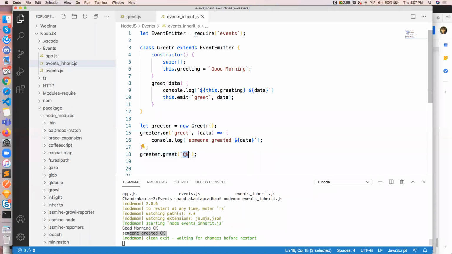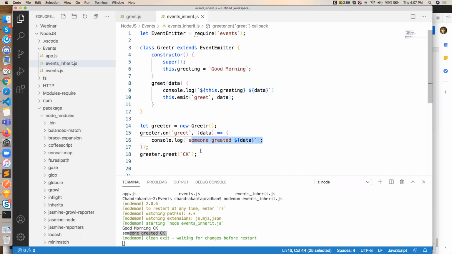I passed CK over here, then it shows someone greeted CK through the on method whenever I listen to this event. So here I'm passing CK, and by default whenever this function is called, this message is displayed: good morning, then data CK. But whenever I'm listening to the event, I can see it over here.